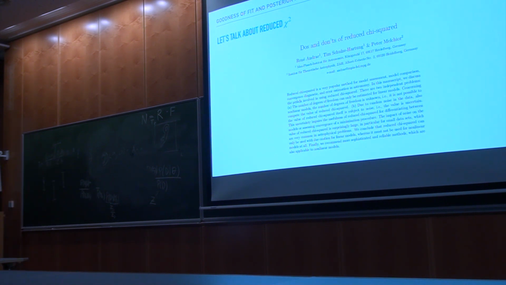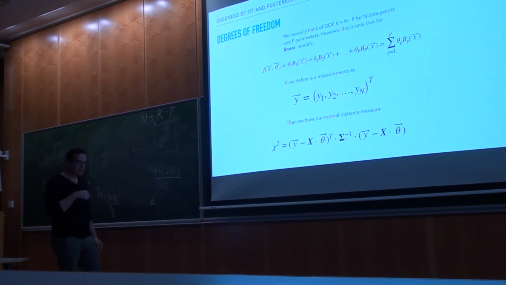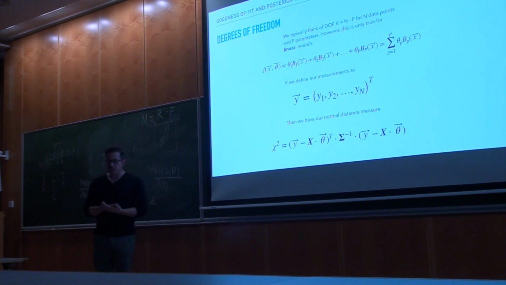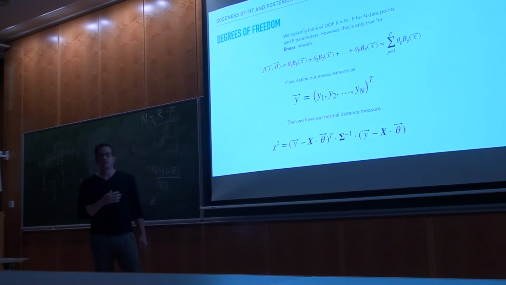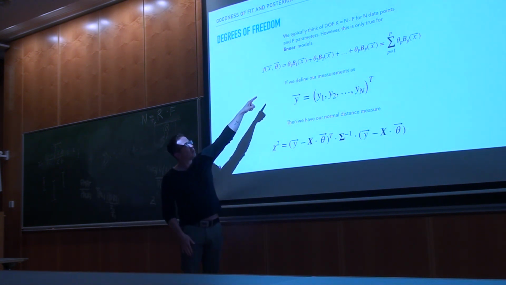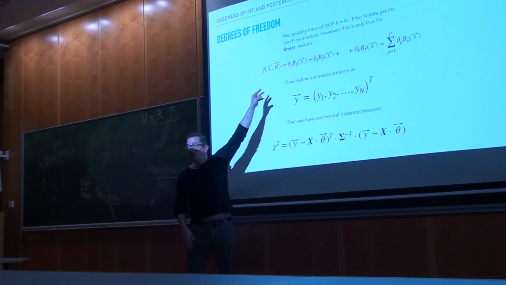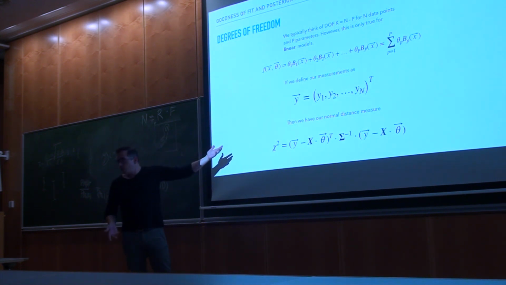But one of the first ones is really about this concept of degrees of freedom, because even if you're not using chi², sometimes you'll see C-stat over degrees of freedom. Oh, it's 1, so everything is great. The problem is that the concept of degrees of freedom only works out for linear models, or models that are linear in their parameters. What that means is that the parameters here, theta1, theta2, can be multiplied by other functions as long as those functions aren't dependent on parameters themselves. So a polynomial, for example, is a linear model because it's linear in its parameters.